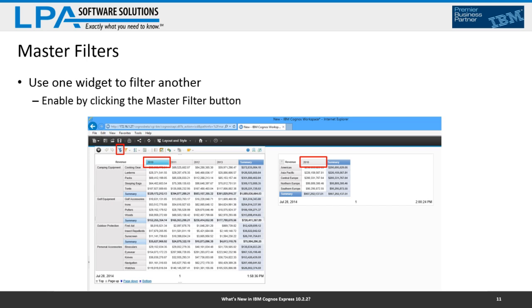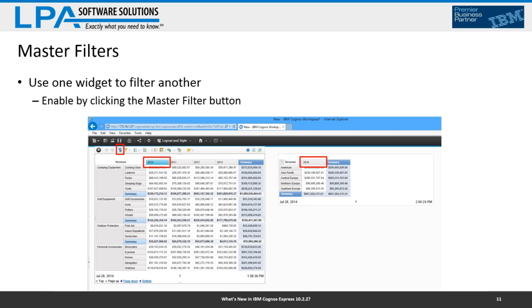So if there's matching data in other widgets on the same tab, or if the master widget is in the global area on all tabs, the notion is when I click on, let's say, the year 2010 in this master filter widget, all the other widgets with matching corresponding year data in them will also filter to the year I picked. So I could also have clicked on a product line over here on this master filter widget, and had this widget here included product line, it would also filter on the product line I selected.